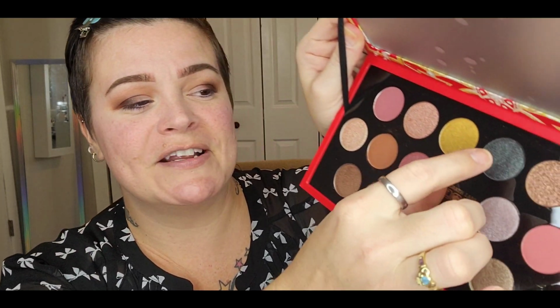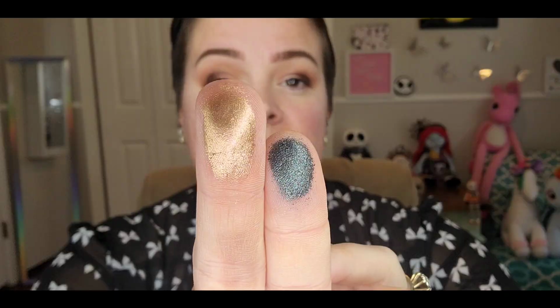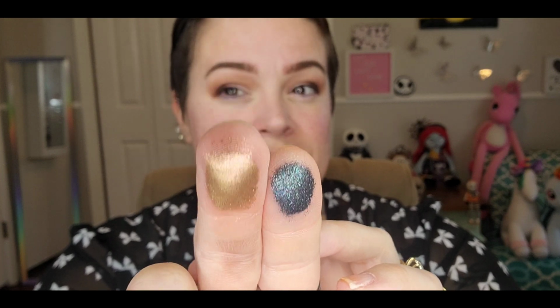I'm gonna swatch a couple more so I know which one I would like to use. I wanna check this kind of midnight sparkly shade out. Tons of different sparkles. It's like black with purple. Oh, that's beautiful. And in this kind of deep goldy bronzy shade, but I feel like I'm also seeing like orange and green in here as well. And these feel way better than that one darker chocolate matte.